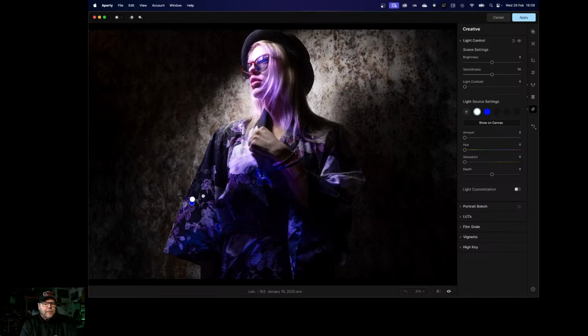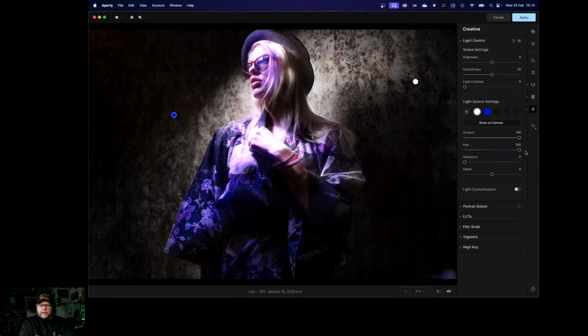There we go. Now I can move my light literally around. Let's remove that one. I can literally move my light around my model now. This is great, right? So let's say I want to do it from here. Now this is just light, and you can keep adding light. So let's do another one. Let's do that one from here, and let's make it full power, and let's make it red with a lot of saturation, and let's do a lot of depth.